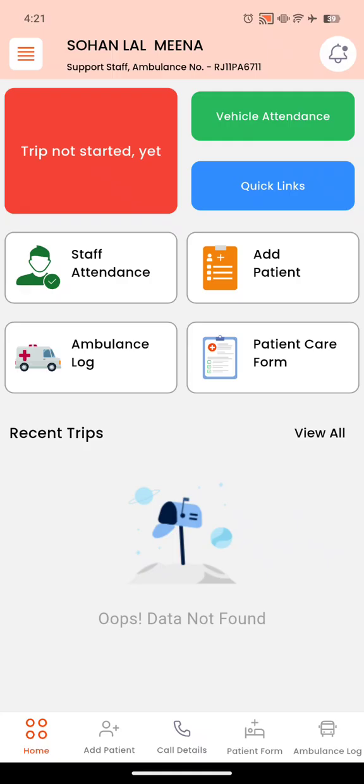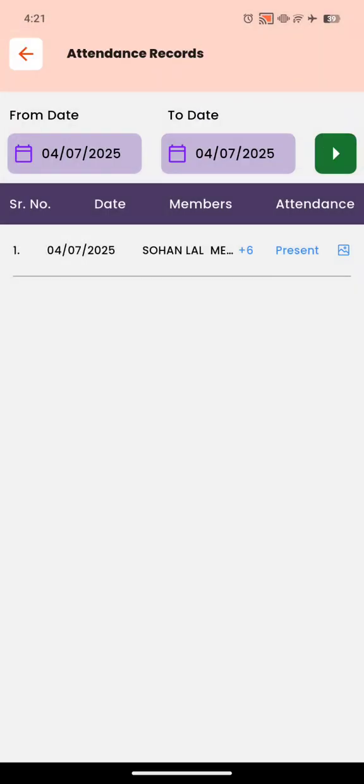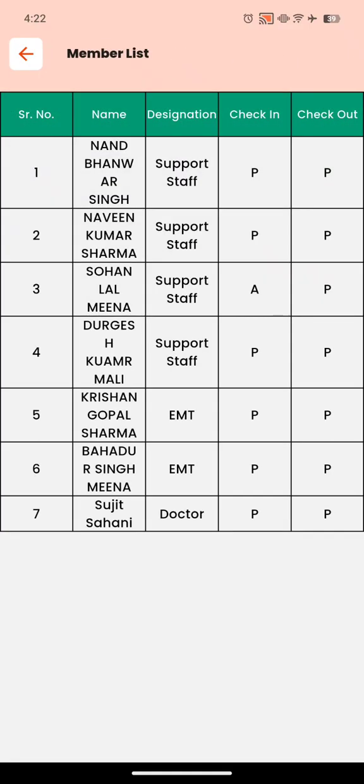Now if you click on this staff attendance button, you can't access the previous layout, because you've already marked your attendance for the day and you cannot mark your attendance twice a day. That's why you have been taken to this screen. Here you can just access all the records for you. If you click on this particular button, you will get to see all the records here.